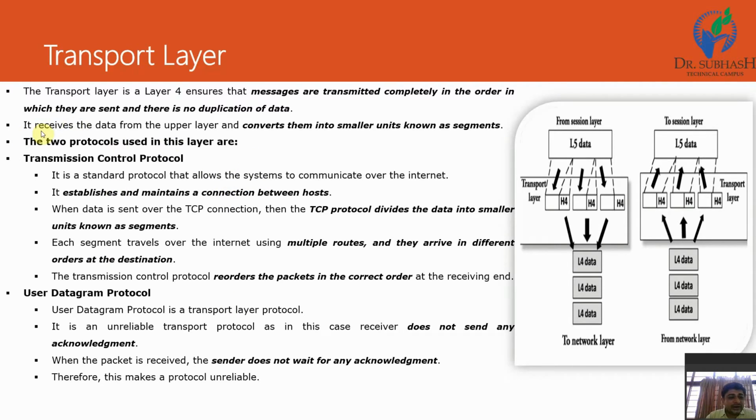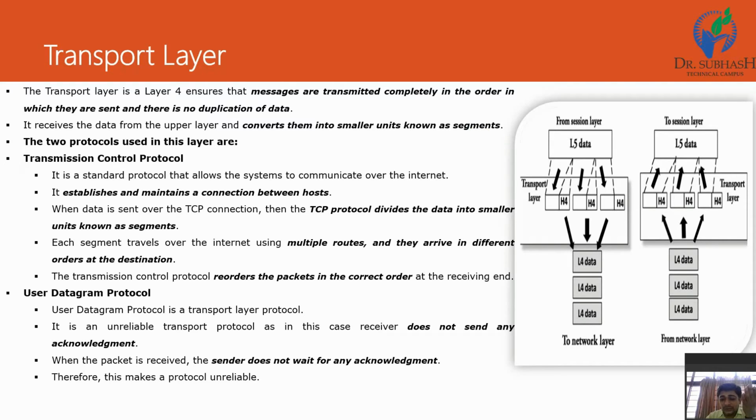It receives the data from the upper layer and converts it into smaller units known as segments. These words are more important. See, physical layer, data link layer, network layer, and now the transport layer. The physical layer deals with bits, the data link layer deals with frames, the network layer deals with packets, and now the transport layer deals with segments.